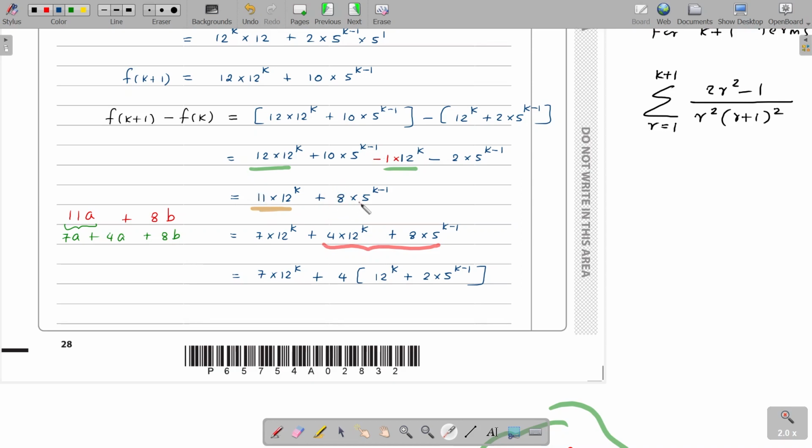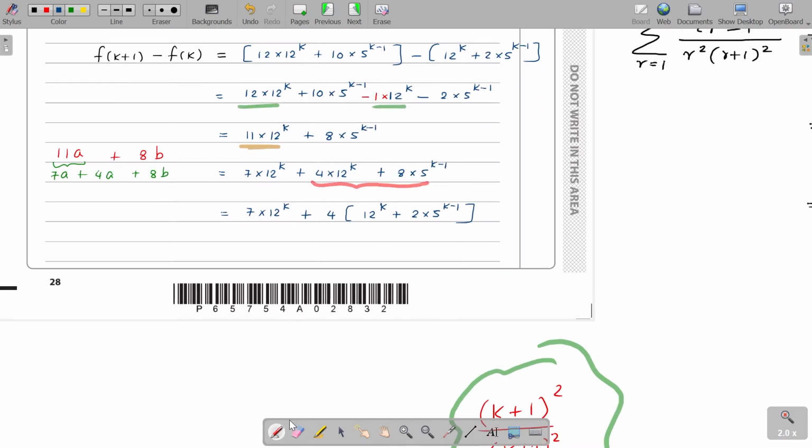Okay. So I will do it in this manner. I'll show the other one also. So 7 into 12 to the power k plus this is 4 fk. So this is the equivalent of f of k plus 1 minus fk, which means f of k plus 1 is 7 times 12 to the power k plus 5 times fk. Are you with me? So then what does this tell you? The k plus 4 plus 1, 5, right?